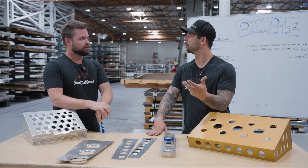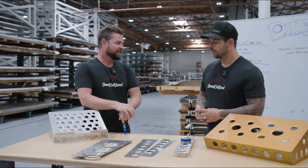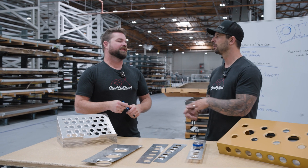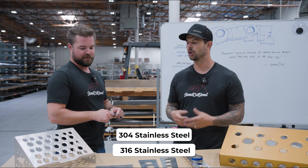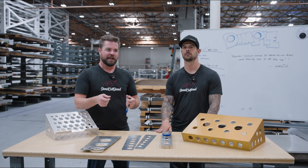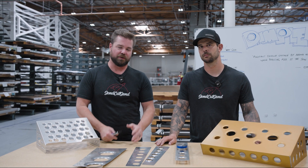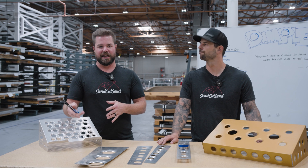This also has to be in a material that is formable. No 7075, but 6061 actually does work with this — only because we're doing such little deformation instead of a full bend. 6061 can be run through dimples because we're not going to crack it; it's so soft. Mild steel, stainless steel — yes. No plastics; that kind of stuff doesn't work. We're also limited on thickness. The spirit of this operation is to take a thin material and make it behave like a thicker material — the weight savings idea. If you want this in quarter inch, no — the tooling won't handle it, and it's really not in the spirit of that application.